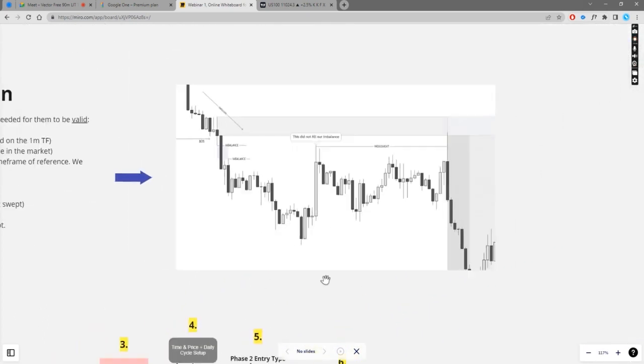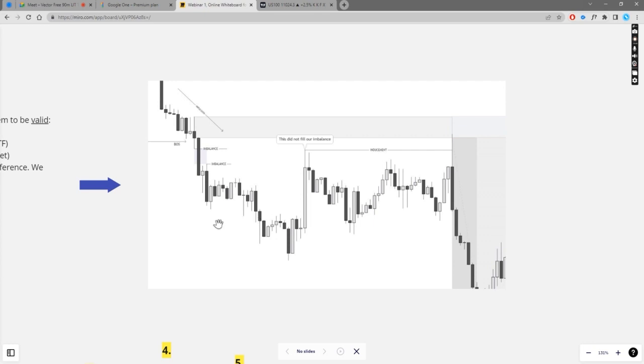So let's go to this idea. So it's the 3 rules. We want to follow these 3 rules. So here, for example, we're breaking structure of a higher time frame leg. So this is our last supply that broke that structure. And then we create that imbalance. So we create that detachment, telling us that there's a lot of sellers in this area. So you want to respect it as a zone.